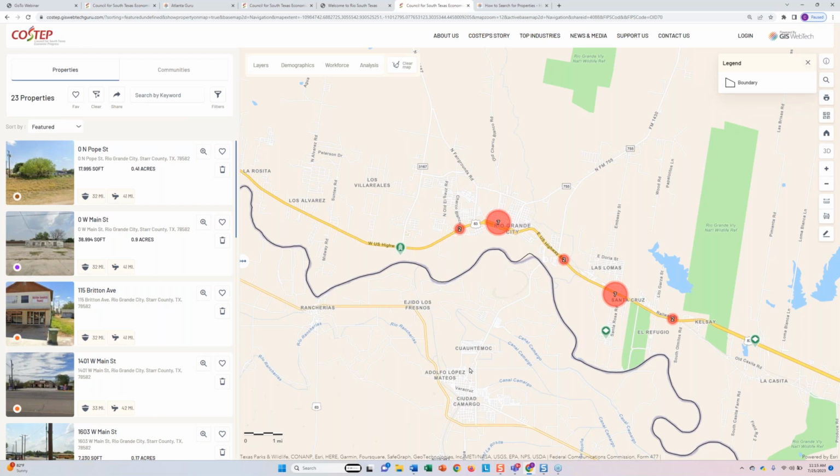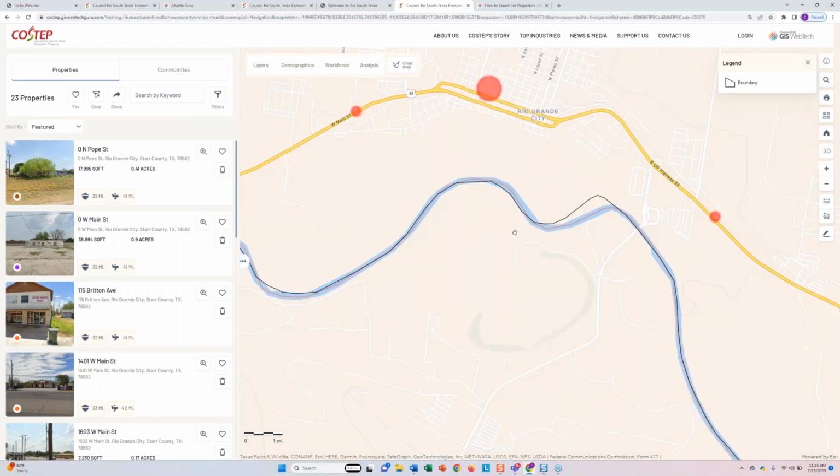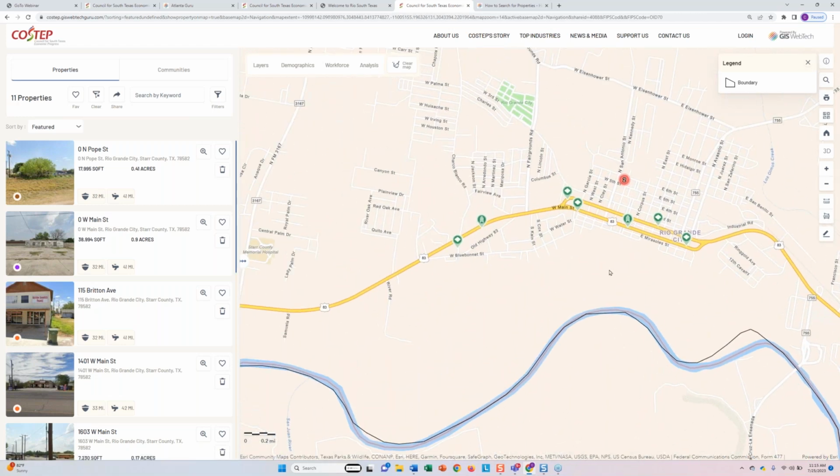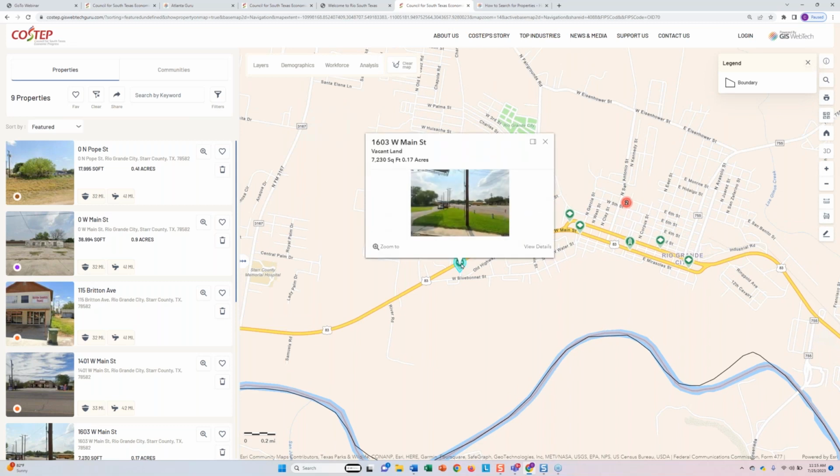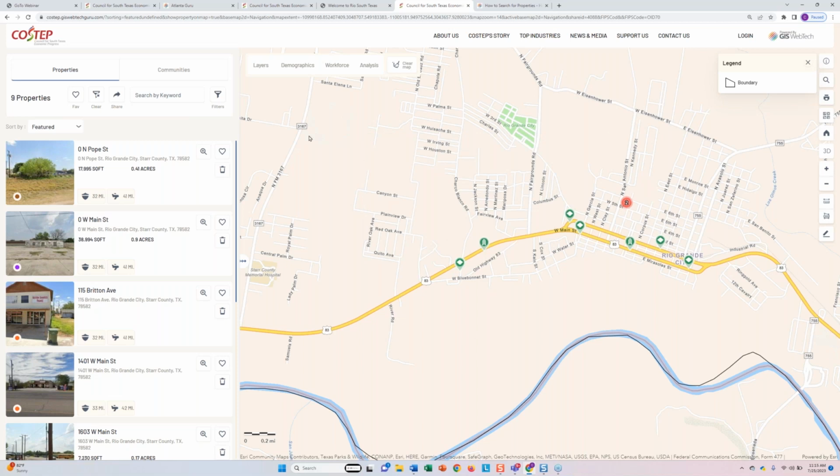And you'll notice also that, to keep the map from looking like an eye chart with 690 individual property icons, they're actually clustered until you scroll into a level that they decluster. So now we've scrolled in to Rio Grande City, and you can see that these properties have declustered. You can click on individual property icons to see the underlying property details. You can also click to view details, and those details will open up in the listing panel. So now we've got these 9 properties here and 9 properties in the property listing panel.